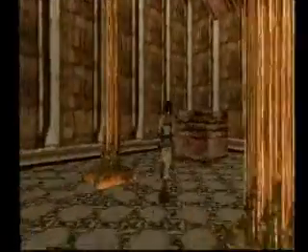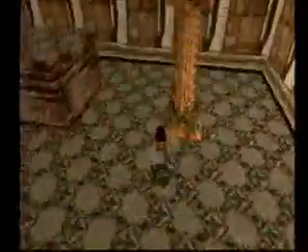Haha, you can't get me up here. Get back here, you cat. Whatever. I'm not dealing with you right now. Oh god, this room is so complicated.